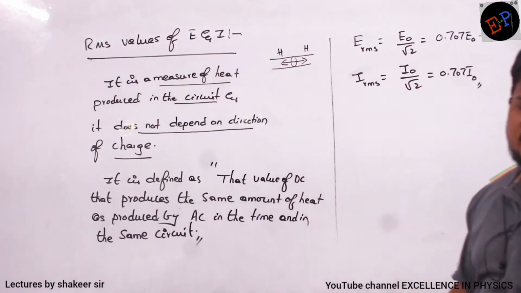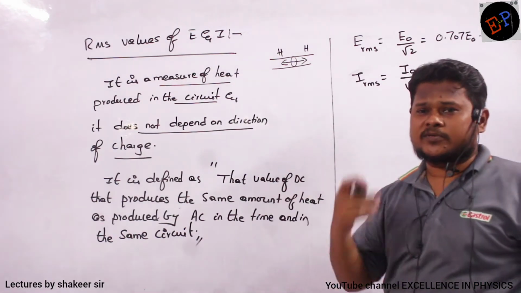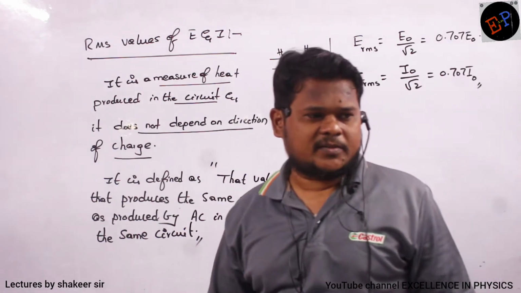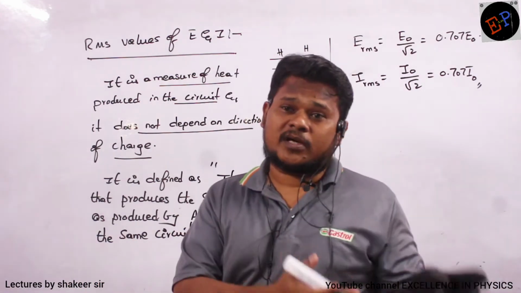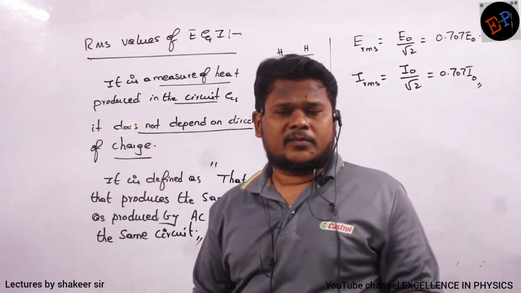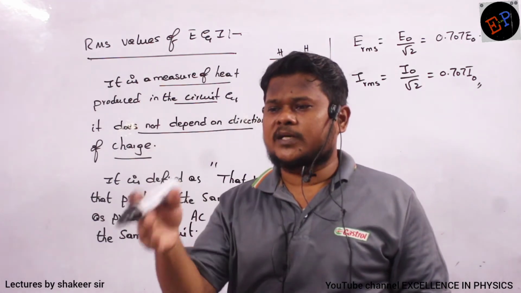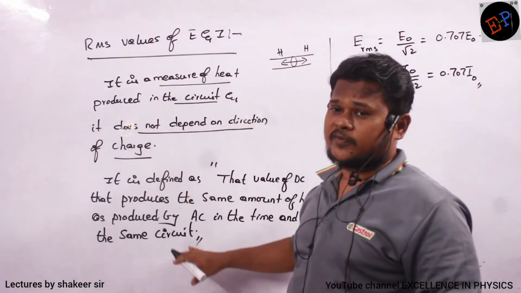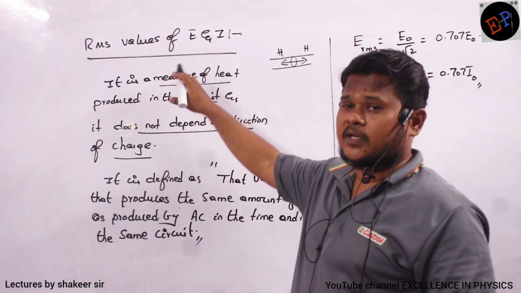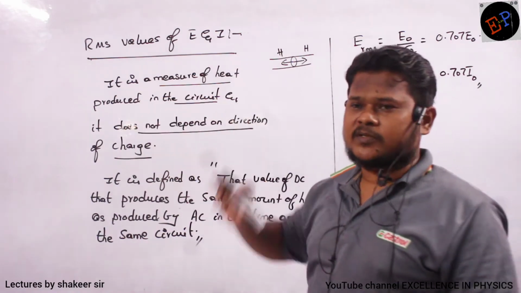Are you able to understand? Charge etu poyina heat aithe produce avutundi kada. Are you able to understand, ma? If charge is flowing in one direction, heat will be produced. If charge flows in the opposite direction, then also heat will be produced, because electrons always collide with the atoms and heat will be produced. So therefore, to measure the amount of EMF or amount of current, RMS value is an effective measure of measuring the values.